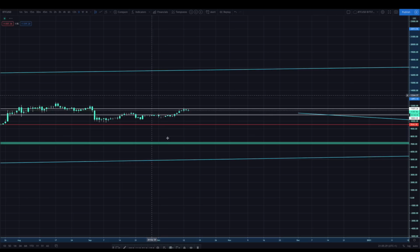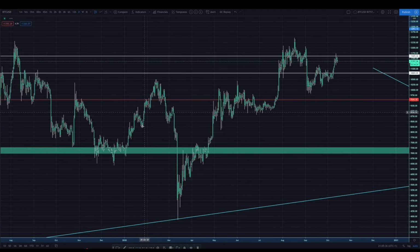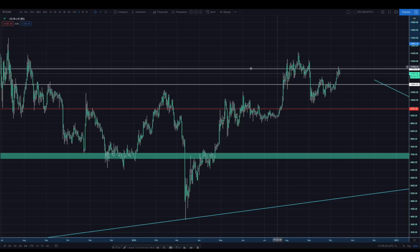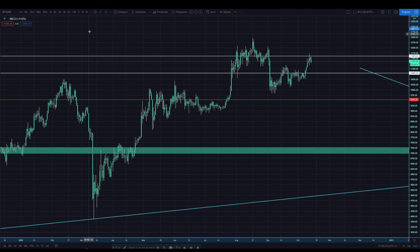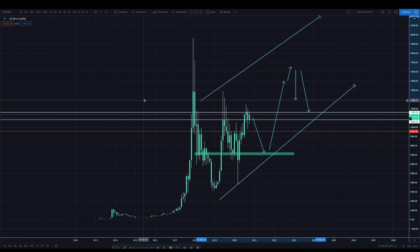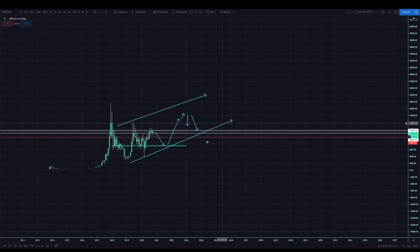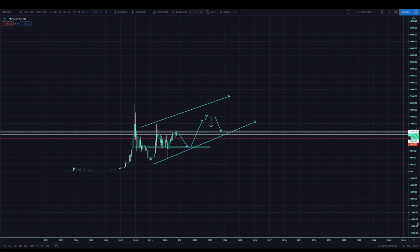So what can look incredibly complex on the daily time frame, even though we're trending upwards, we're also technically trending downwards, as we have formed a higher high but a lower high over here with the head and shoulders. So in the daily time frame, it can get very complicated, but when you go to the monthly, you can see progressively over time this thing is just curving. There is that nice curvature pushing us upwards over the grand scheme of things.